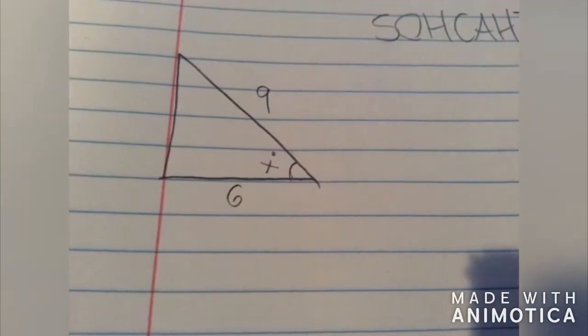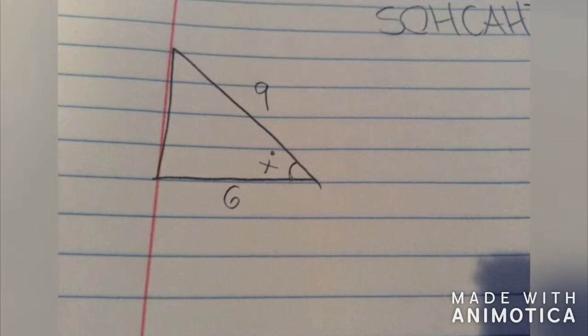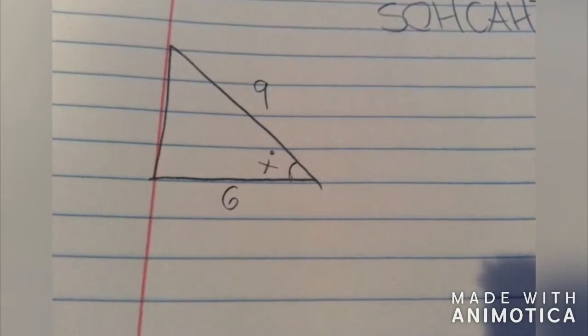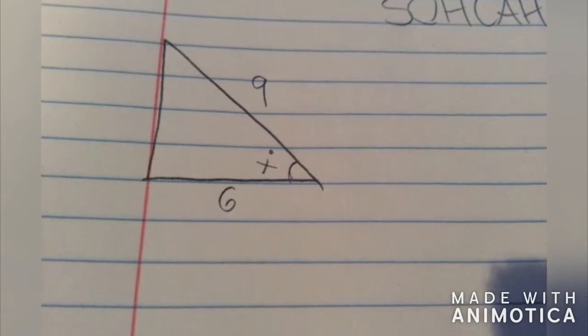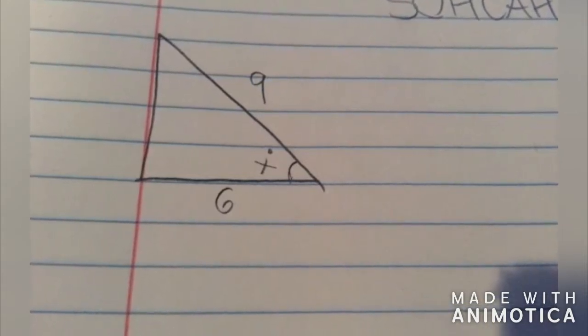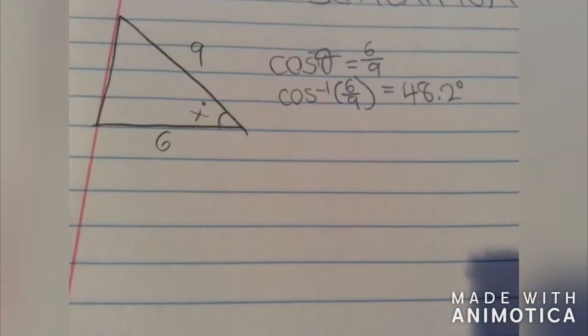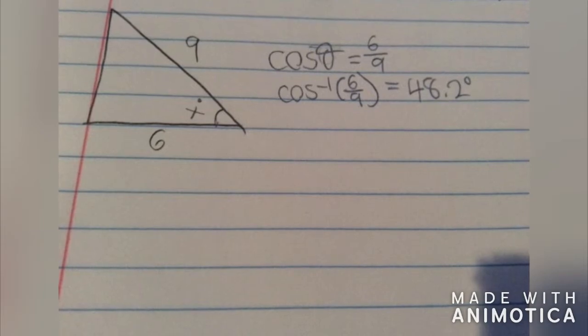So what do we do if we have our side measures given but without the angle measures? We use the inverses of sine, cosine, and tangent. Using the inverses is just like using the normal functions, except for a step at the end. For example, let's use cosine. Say our adjacent side is 6 and the hypotenuse is 9, and we have to find the missing angle. We'll set up our equation as cosine theta, which is the same as x, which we use for angle measures in trigonometry, equals 6 over 9.